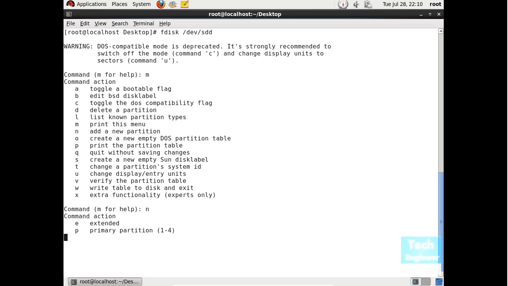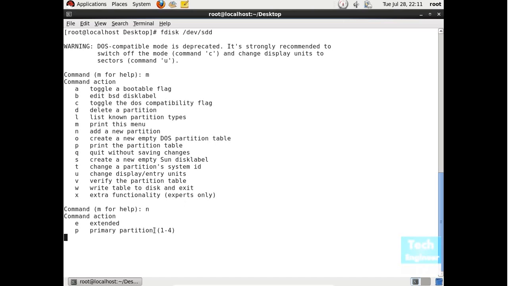Now we have two options, one is extended and one is primary. Remember one thing, we can create 4 primary partitions. If not, then we can create 3 primary partitions and 1 extended. If you create 1 extended, then you can create logical partitions.